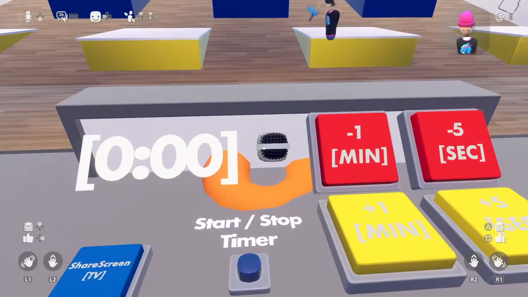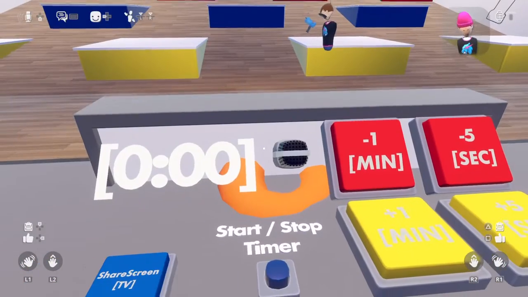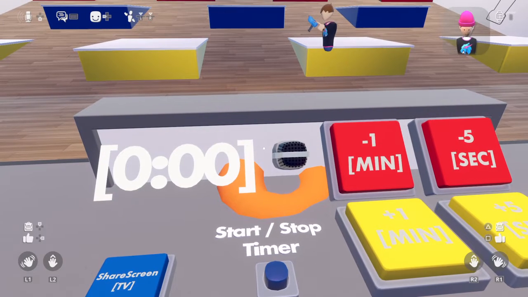Attention, guys! Attention, guys! Welcome to Game Design Academy. Today, we are going to design a PlayStation 5.